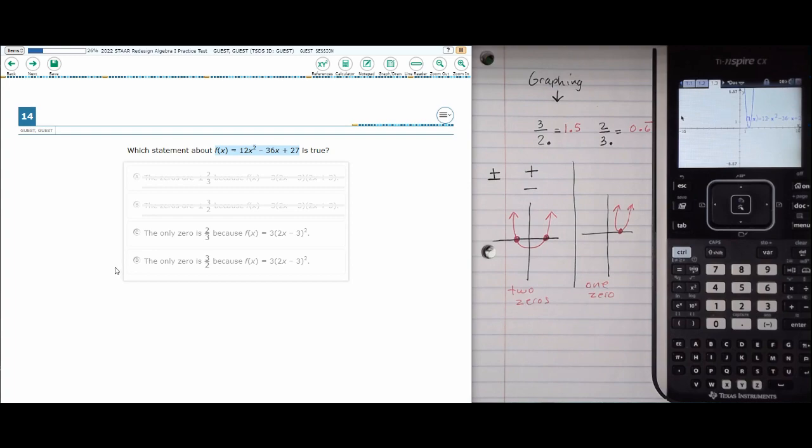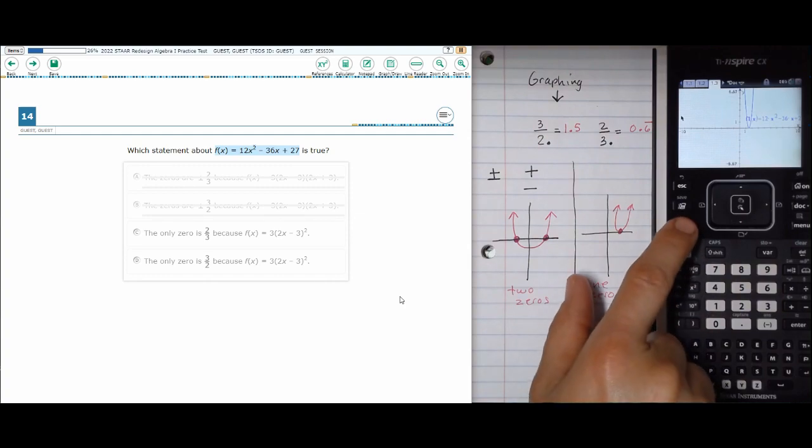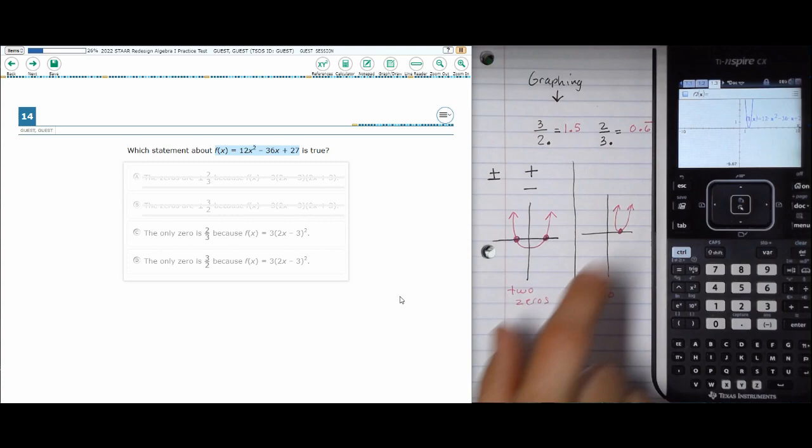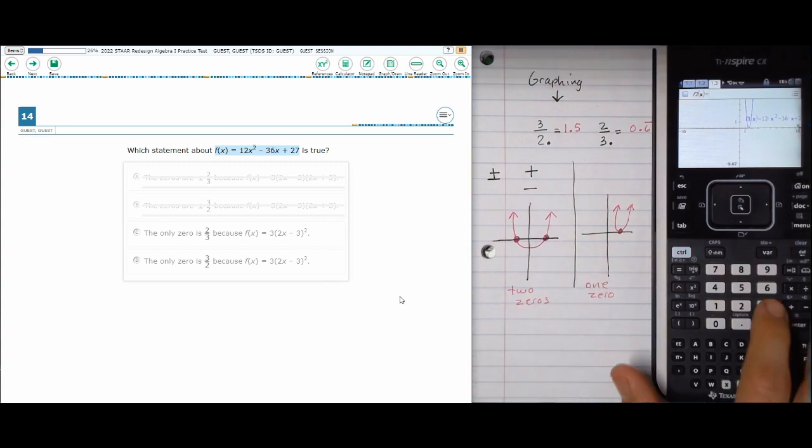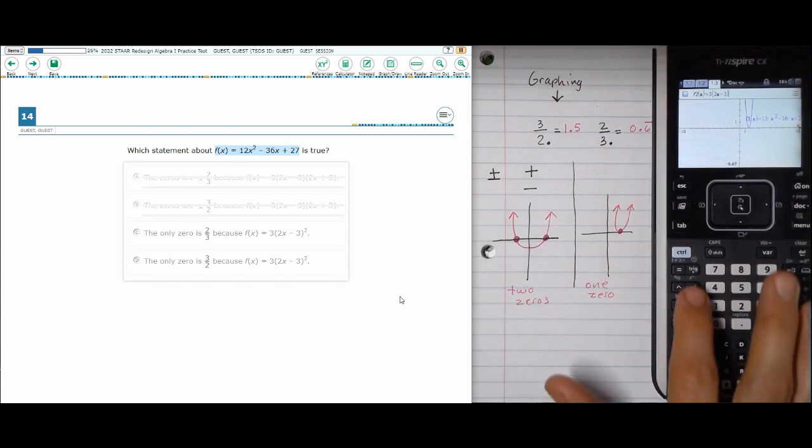So what I'm going to do is graph it. And you can graph it in this expanded form. Notice, right, I have 3 and then I have 2x minus 3 squared. I can put that in the calculator. It'll graph it. So when I do the first one, I'm going to hold tab and let me type it in. So I'm going to put a 3 because that's what they got after the f of x and the equal sign. Parenthesis 2x minus 3 close parenthesis and squared.